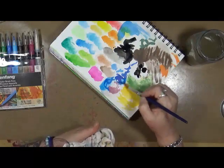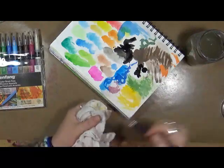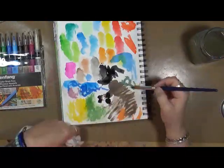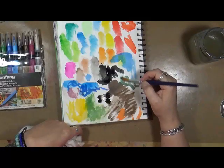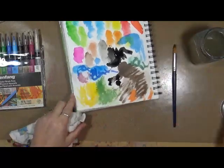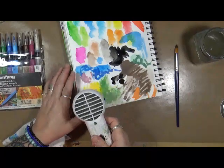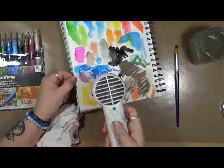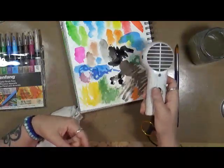If you put a coating over top — no, these all reconstitute. Look at this. If that's permanent, I don't know what permanent is, because this is not permanent. Look at the green — it pulls right back up. The yellow isn't all the way dry. I can't touch the black — it's got a lot of ink. I'm going to dry these up really good and try again.